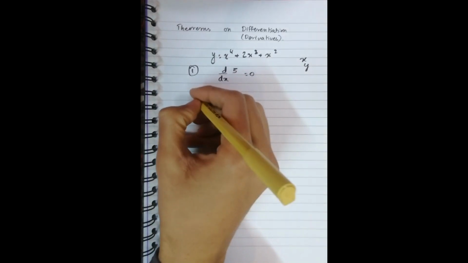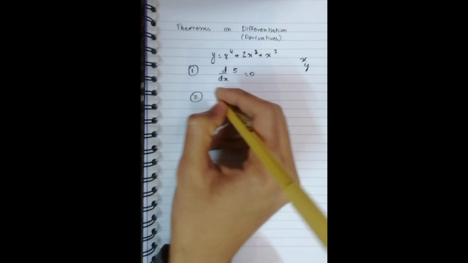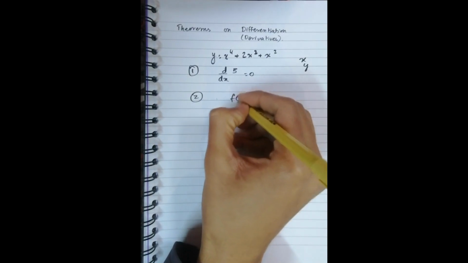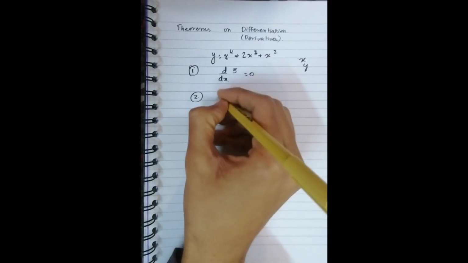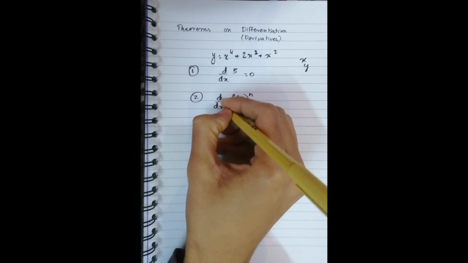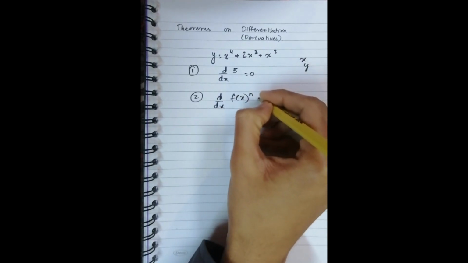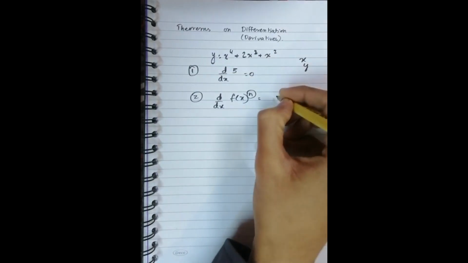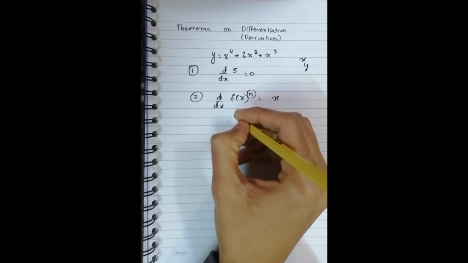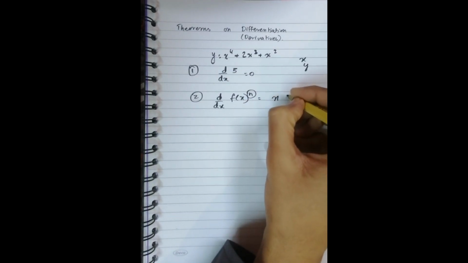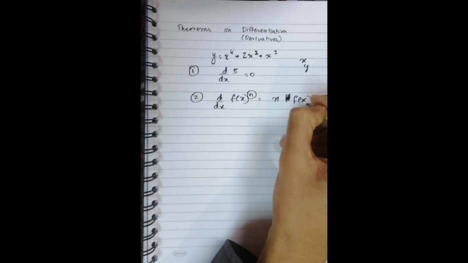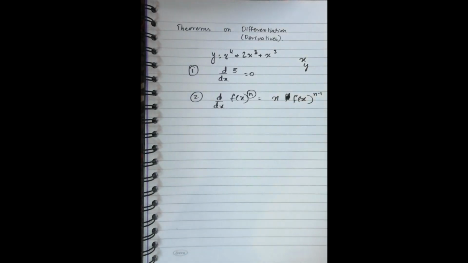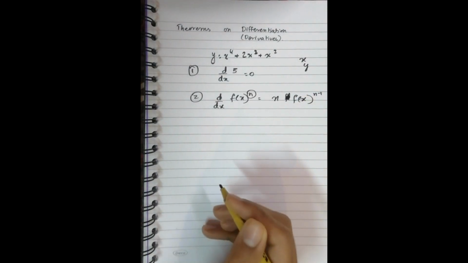The second theorem says, if you are given a function which contains a power, how can you find its derivative? The first thing you would do is bring the power down in front of the function, and then solve for the derivative, and now the power would be subtracted by 1 and it would become the new exponent of that function.